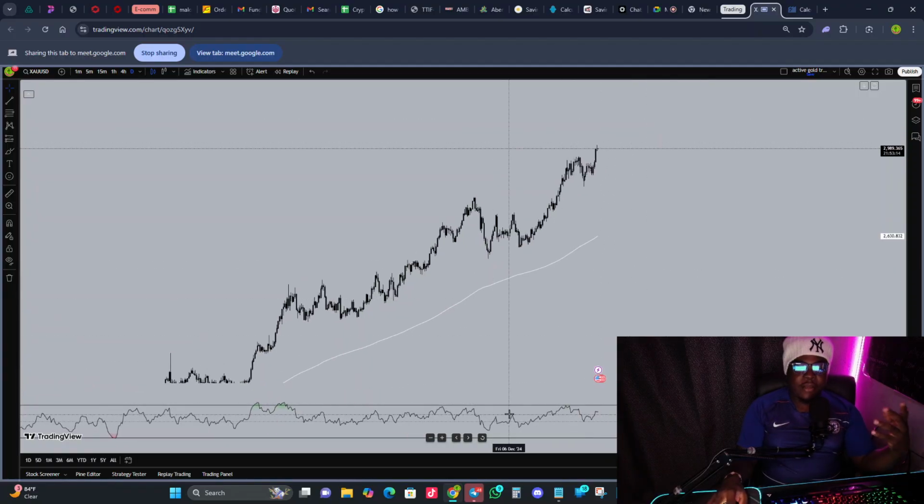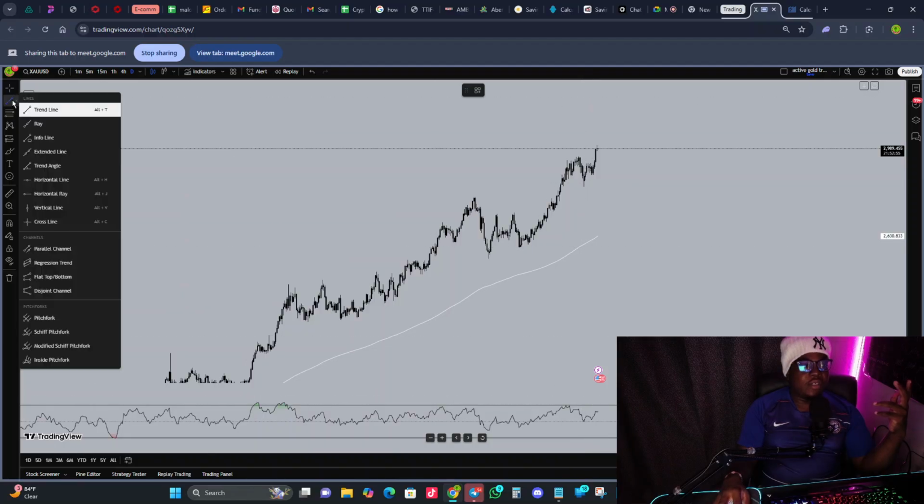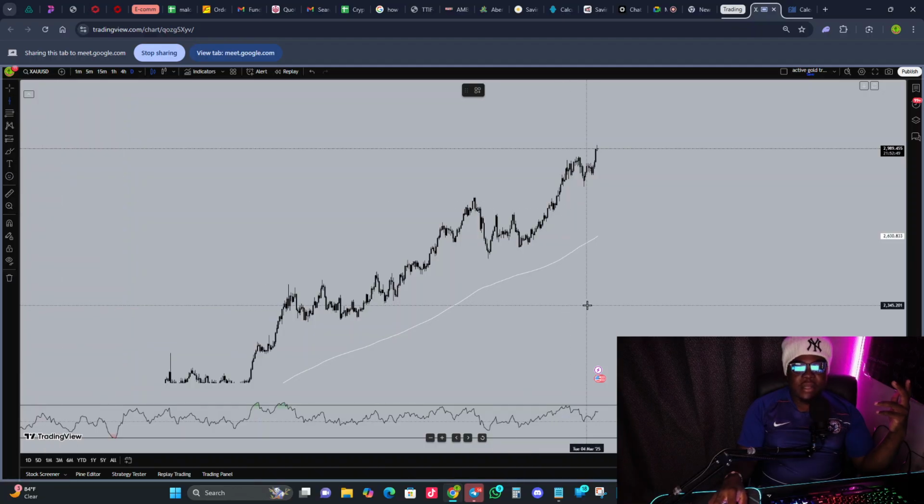So the RSI in particular, I want to touch on that. Especially in this market that we're using here, it gives you some indication of where you might be in the market, right? Like right here, if you put a vertical line, you would see that it lines up with a low point down here, and it also lines up with a low on the gold chart. When things like these line up, you'll get a powerful move.